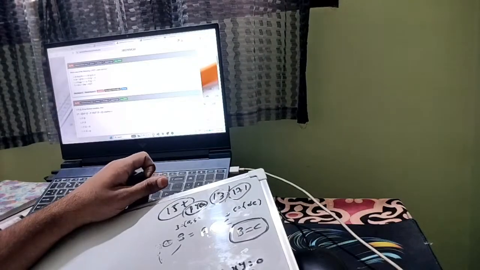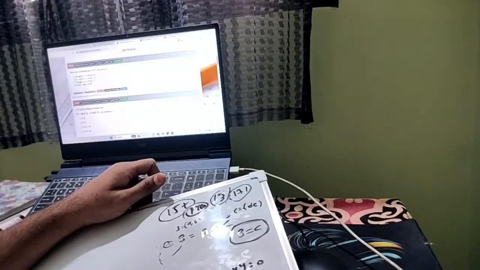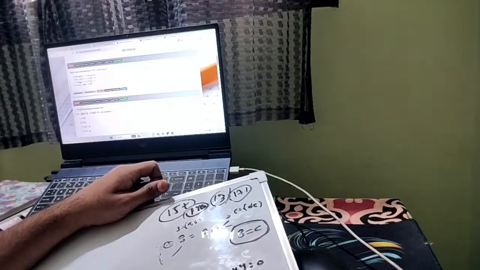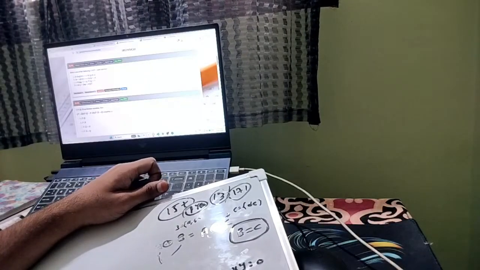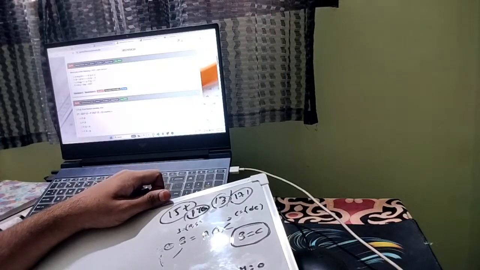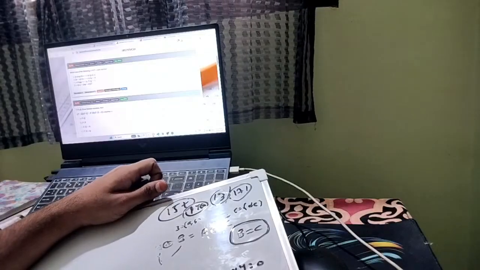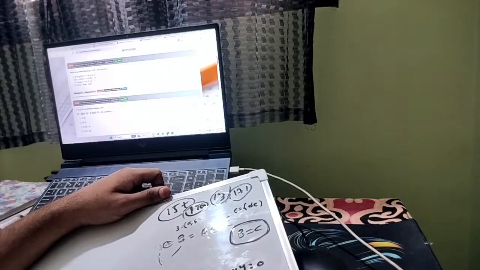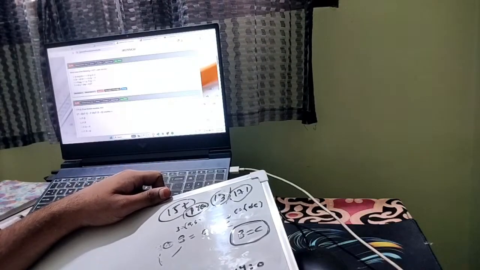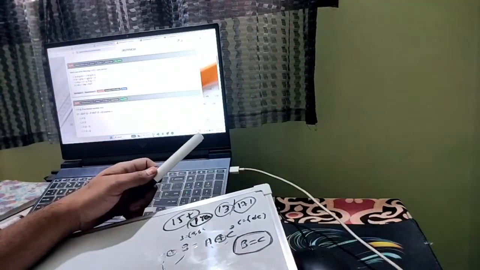That's simple. So 1 XOR x will be what? If you do 1 with 0, it's just x bar. In the same way, it will become 1. And 0, 0, it will be 0 anyway. It's true. So we need to check this option will be false.